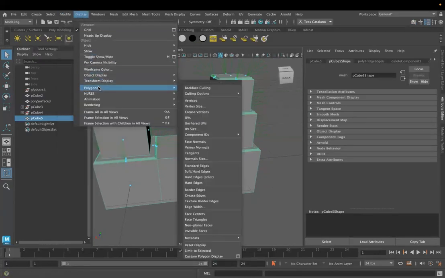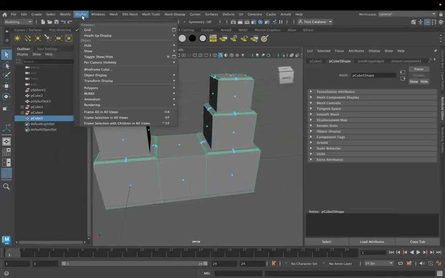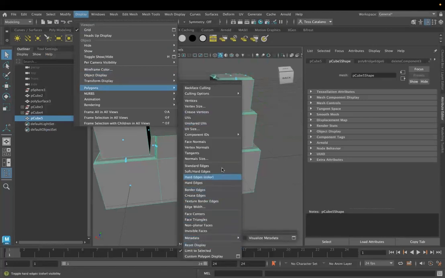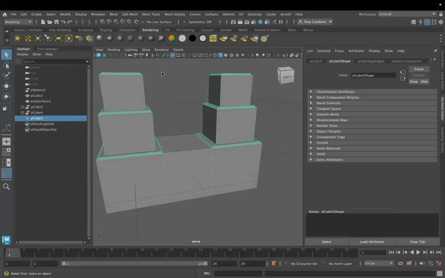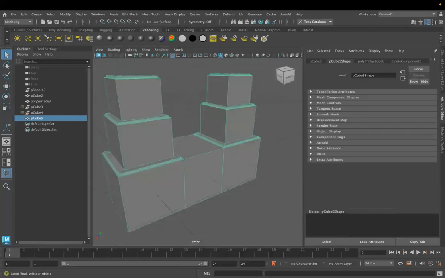So this is all under display. So I'm going to turn back off face normals. And I'm going to also display and turn off face centers. Okay, so I just needed to add a new material, and I did that under the rendering tab here and added a Lambert material, and that provided it. So, okay, so that's bridge.